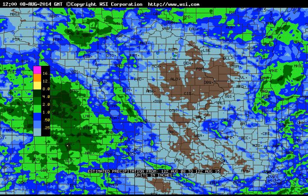Next front works its way through the plains as we go through Sunday. It doesn't have a lot of moisture with it. This is a front that's had some good moisture as it's moved into the Pacific Northwest and the British Columbia coastline over the weekend. But by the time it gets to Sunday, it's passed through the mountains. Most of its moisture has been wrung out, and there's not much left to work with. So on the plains, 1/4 to 1/2 inch coverage, 50, 60%. I guess I'm not too excited.